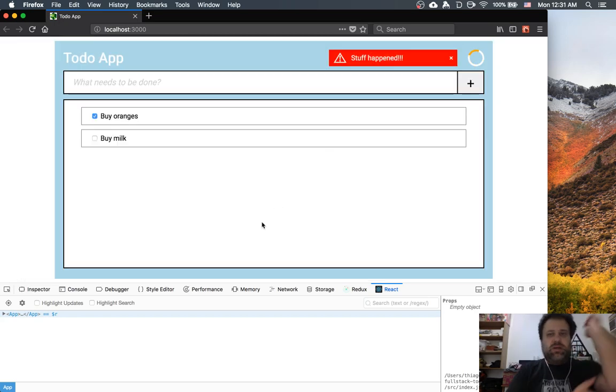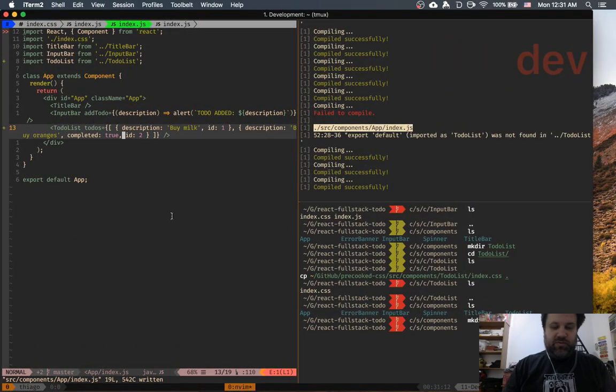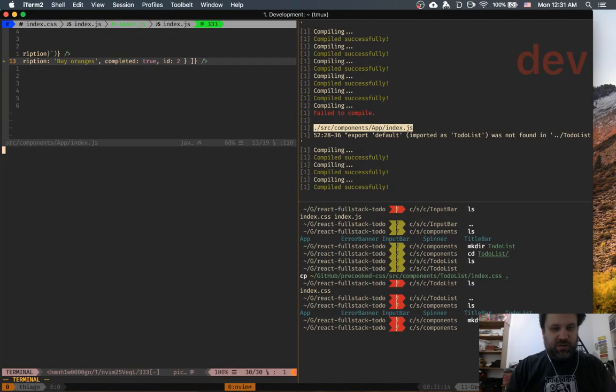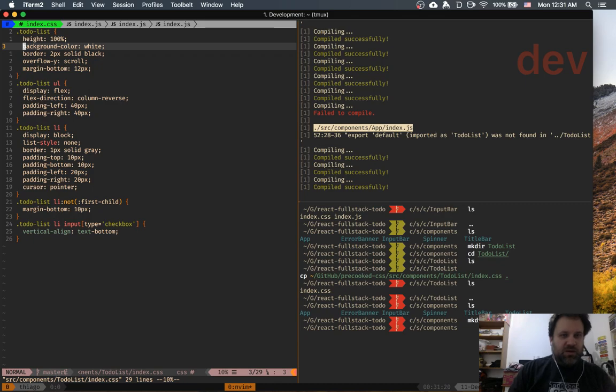Sweet. So now you notice that buy oranges actually comes later in the list, like it's actually the second element of the list. So why is it being displayed first? The reason for this is a really cool trick in the CSS of the to-do list.